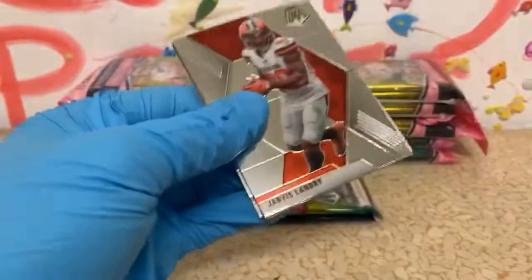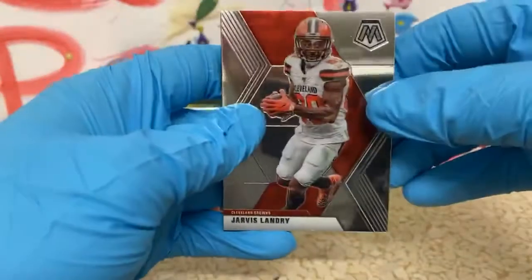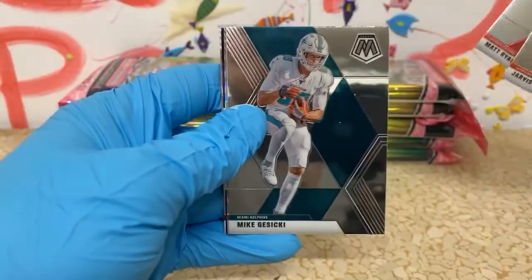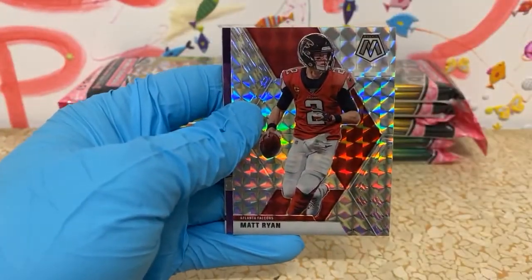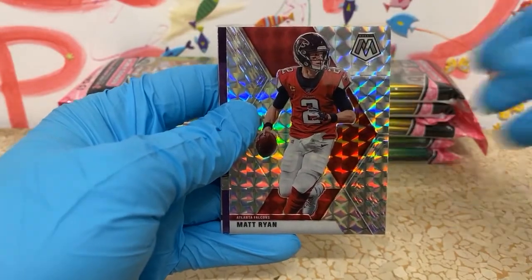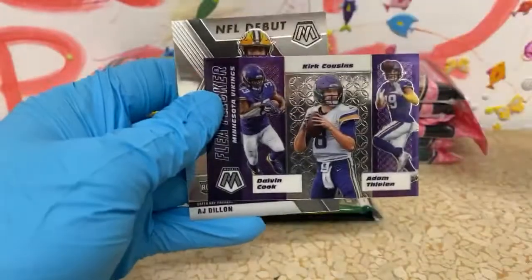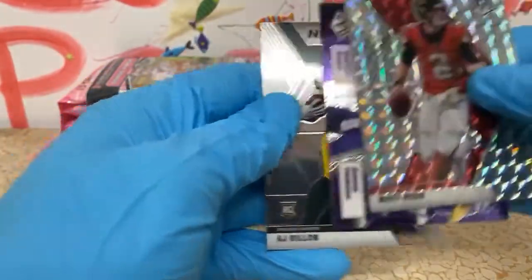Ripped one on game night. Sick, nasty. Jarvis Landry, Matt Ryan, Mike Gesicki. Had a nice Mosaic Matt Ryan there for the Falcons. Flea Flicker for the Vikings: Dalvin Cook, Kirk Cousins, and Adam Thielen. And a debut, A.J. Dillon.